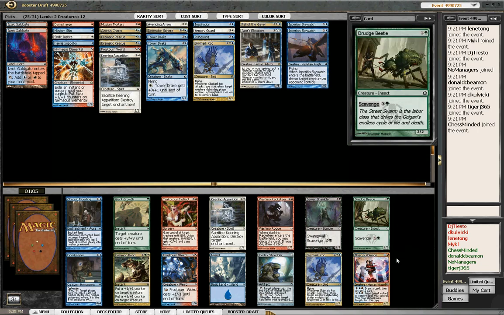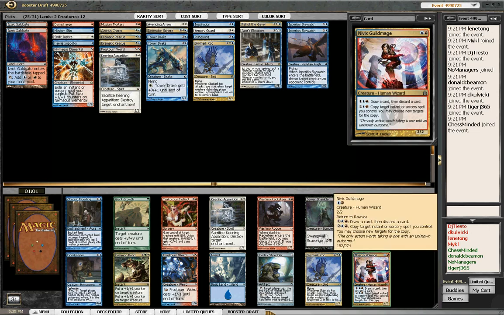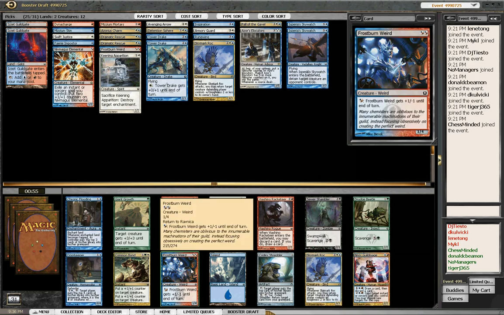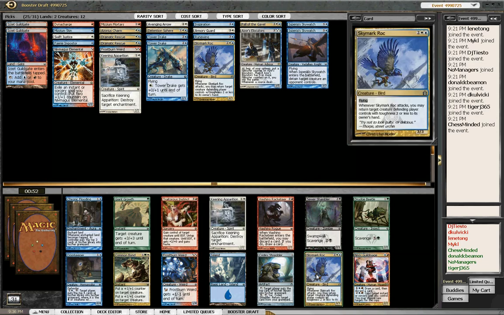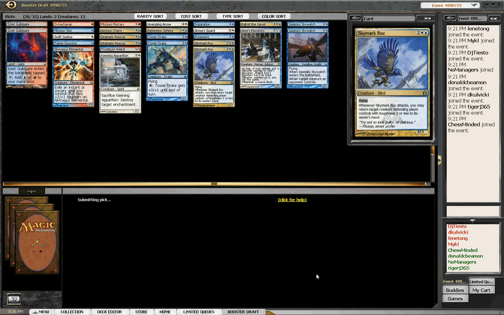Ooh. So we've got Nivix Guildmage, Skymark Rock. I do like this guy, but we're not really in red, so it's going to be harder. And a Frostburn Weird. So I'm really liking the Frostburn Weird and the Skymark Rock. I think we just take the rock, though.